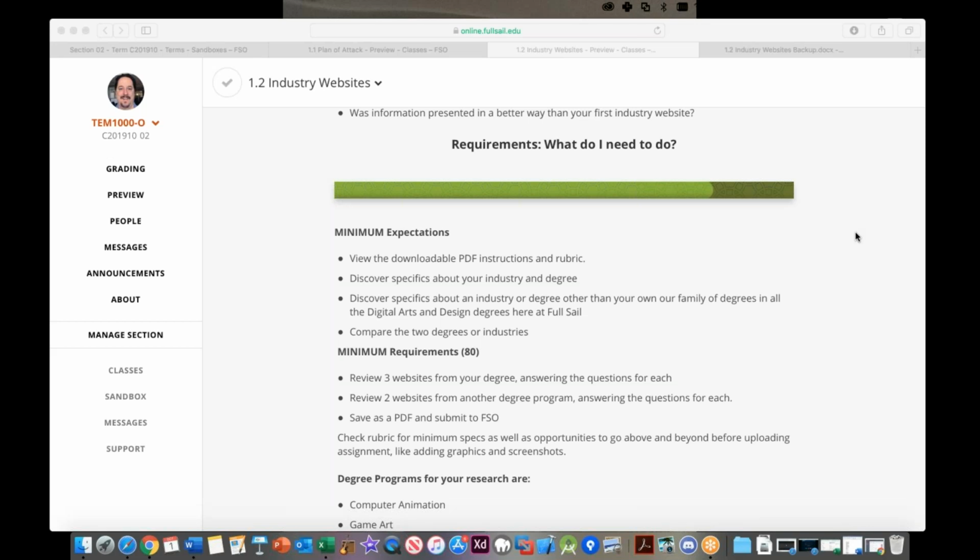Hardware sites, if they're aimed at your industry, are a little more iffy because generally they're from the manufacturer of the said hardware. But if it's something like Magic Leap or Oculus Rift and it's how to design something or utilize that as a tool for your industry, then yes, that's okay.